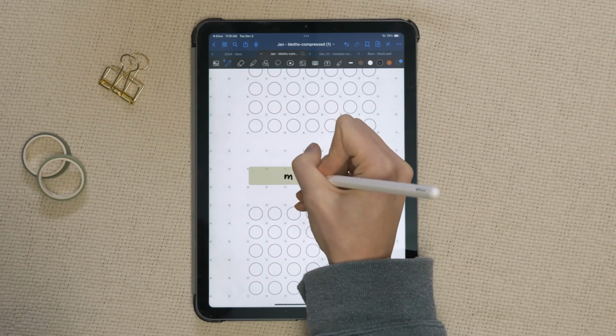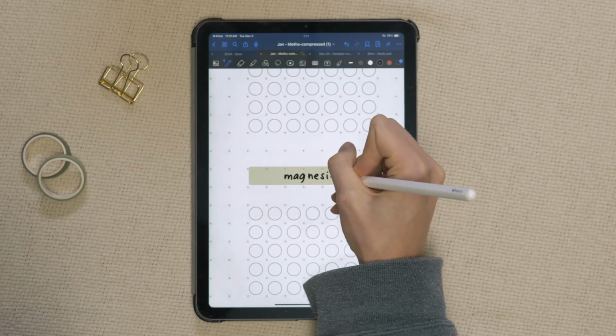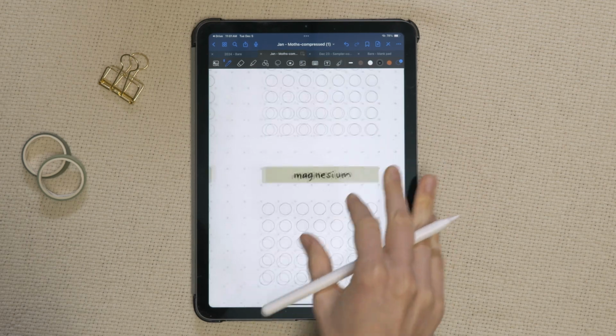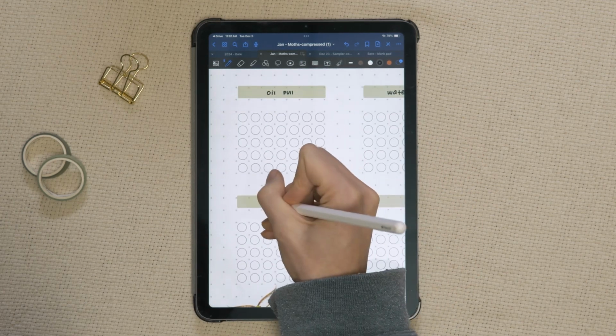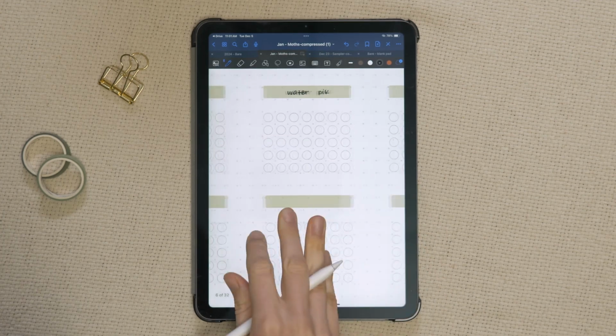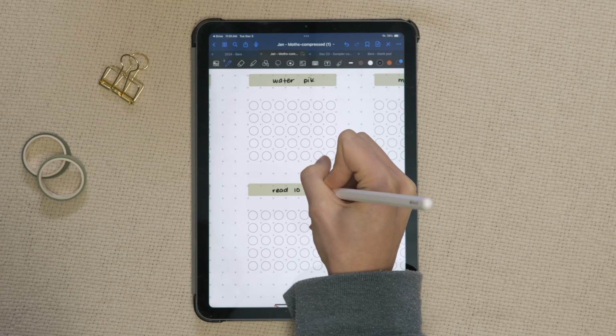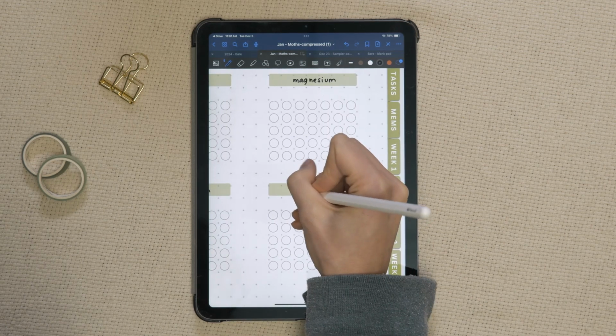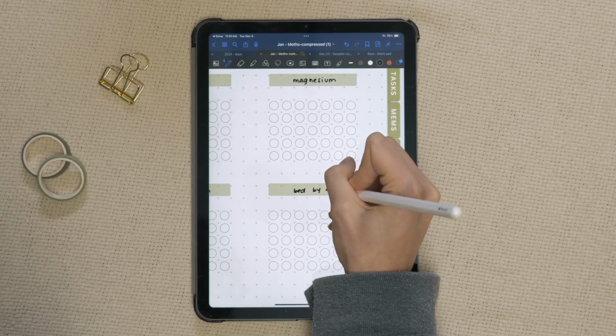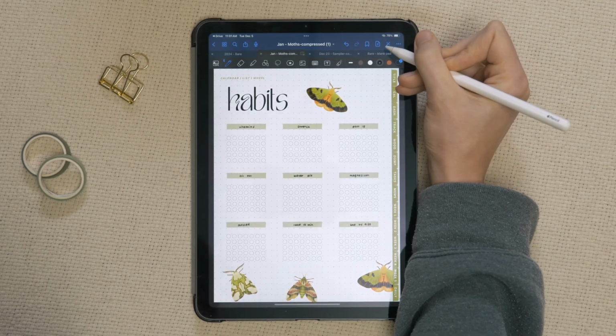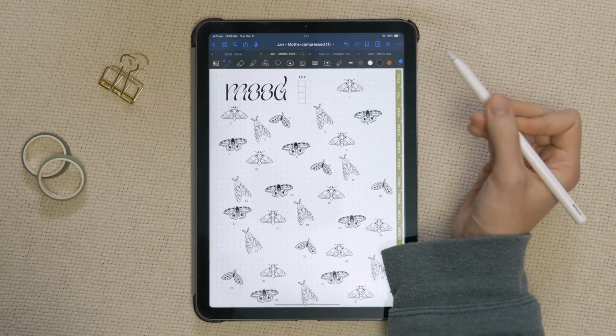For me, it's mostly about the daily things. What tasks do I need to get done today? What meal am I making tonight? All that kind of stuff. That's the biggest purpose of my journal. So I don't find myself coming back to these sorts of pages at the end of the day to check in. It's mostly a task-based thing for me, but we'll see. Maybe now that it's all in this digital format, I'll start to use it more often.